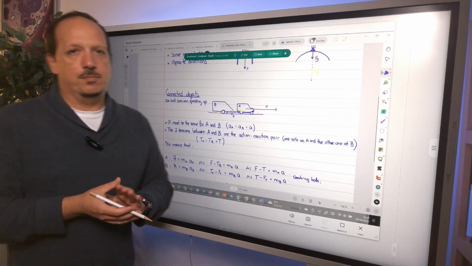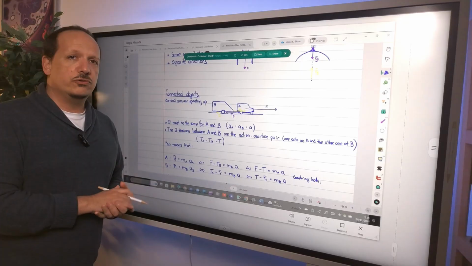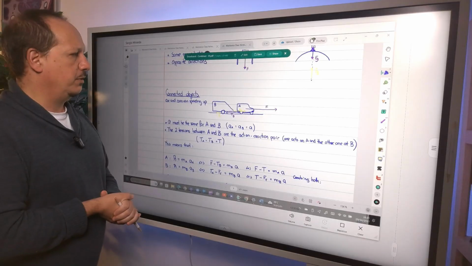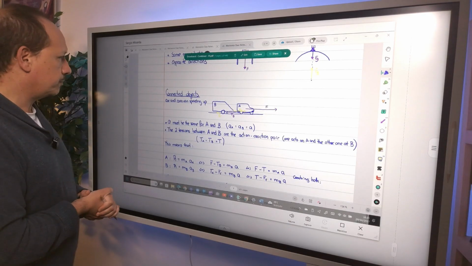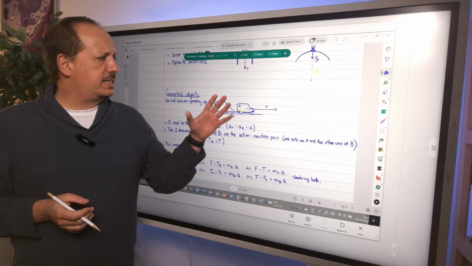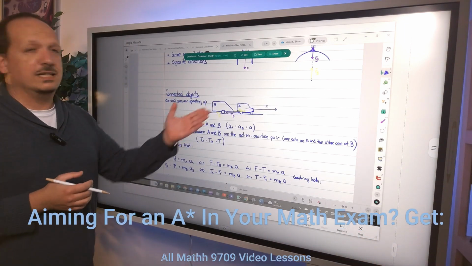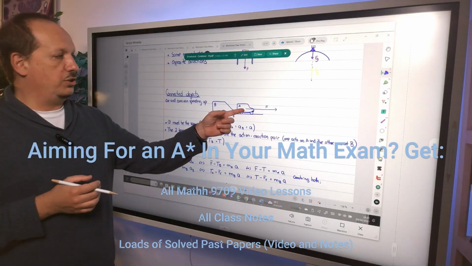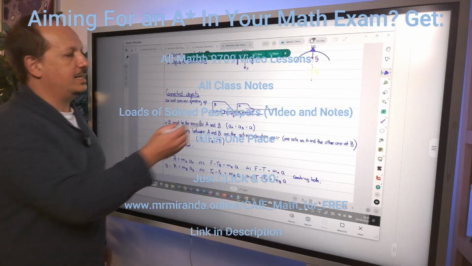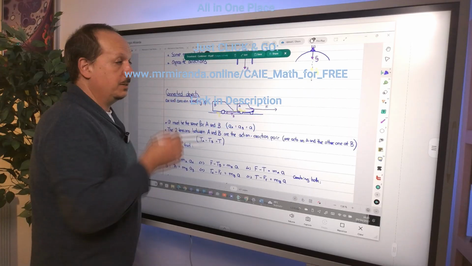What if you have connected objects? When you have connected objects, this is a particular class of questions that you're going to find in exams. Most of them are going to be about pulleys, but here I use the example of a car pulling a caravan. All right? Things that you need to know. Let's say that the car and caravan are accelerating in that direction. If they are connected, the acceleration of this car is going to be the same as the acceleration of the caravan. It doesn't make sense that this accelerates at a different rate than this. Otherwise, they will not be connected, right?